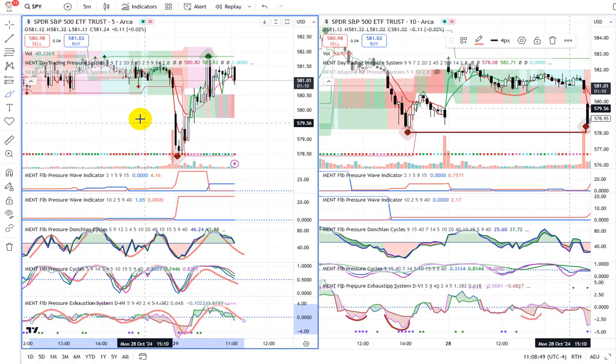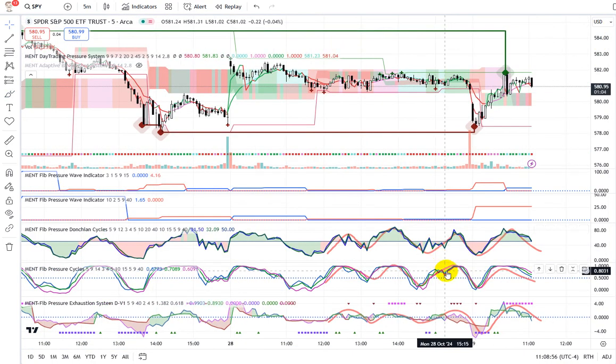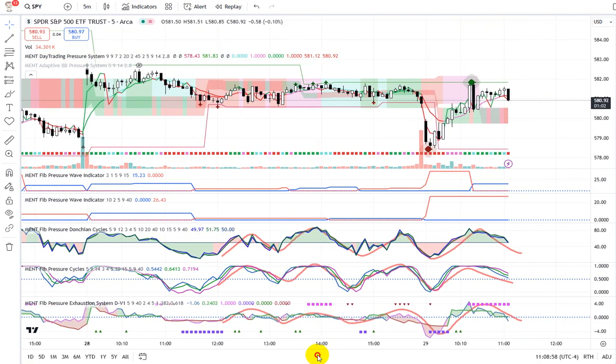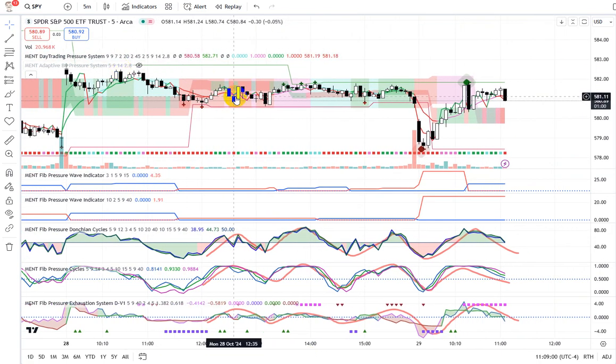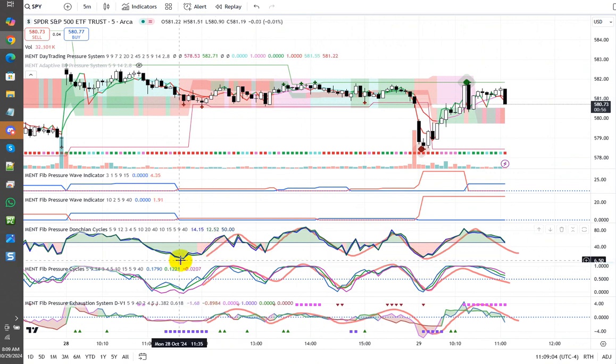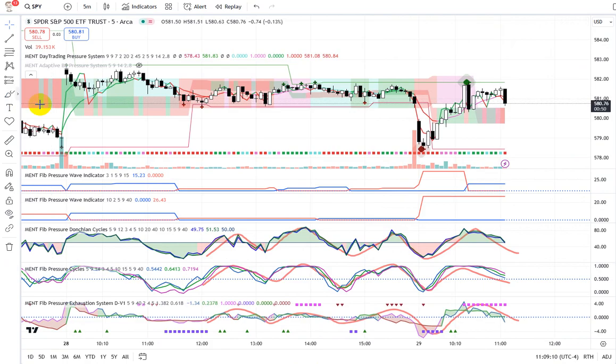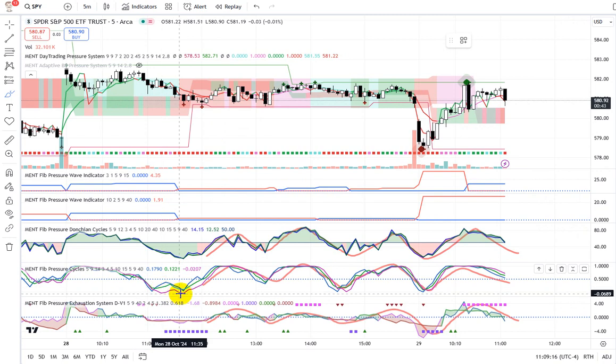So now we take a look at this. Let me come over here and make this just a single chart so you can see this. I really want you to pay attention to this. This was yesterday, it's pretty flat. But when we move into this cycle up right here from this price low, look at what ends up happening up over here. We come from this cycle low. It's telling us that we're moving down into a cycle low.